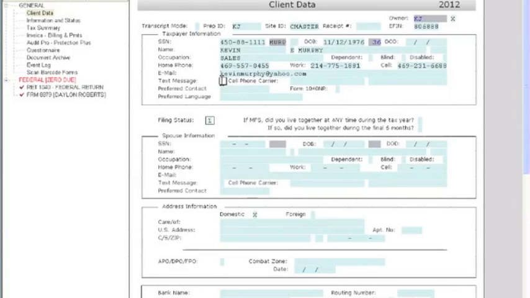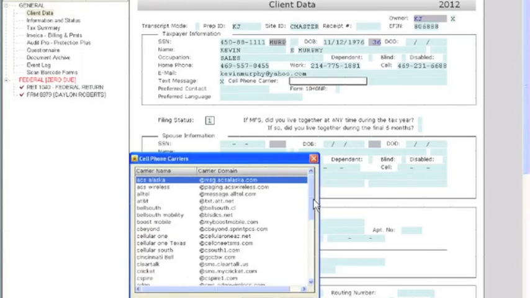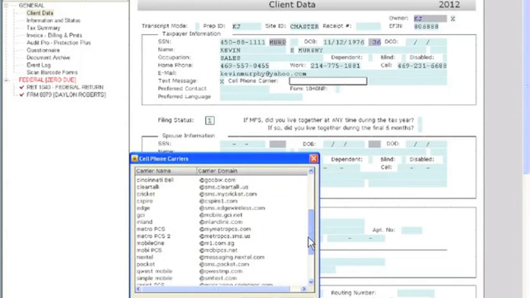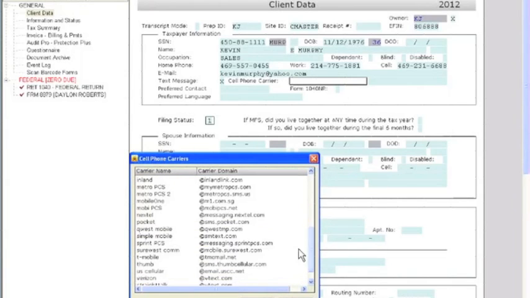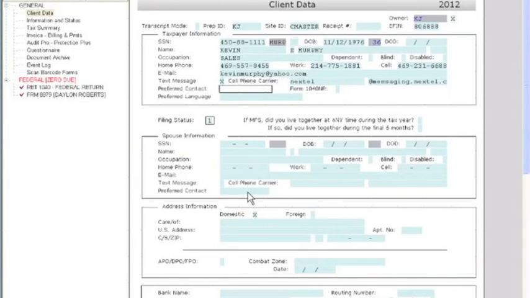This is the text message option, if the customer is interested in receiving a text message once their check comes in. We have the ability to text message them and say your check is now ready, or that it's loaded on the card, whichever meets their particular situation. In this event, we would check that. Then for the cell phone carrier, if you look at the very bottom of the screen in the gray area, this gives you a choice. It lists all the cell phone carriers and the email address associated with them. So we choose whichever one we're looking for.